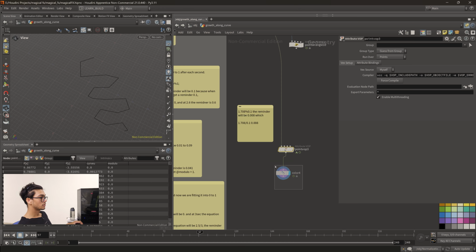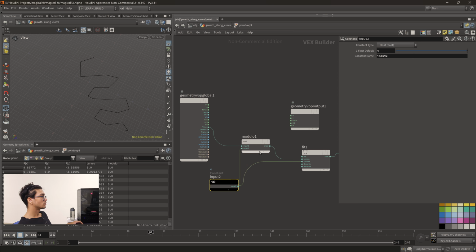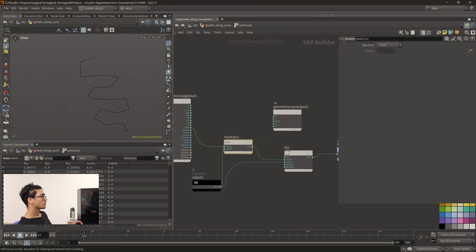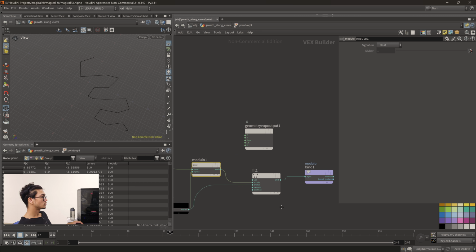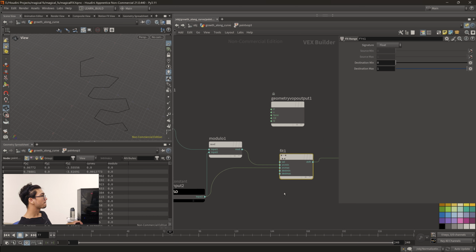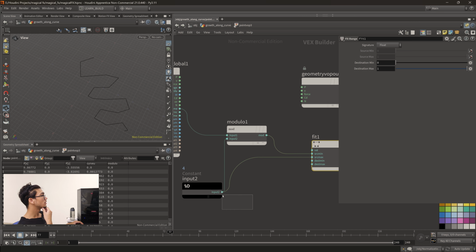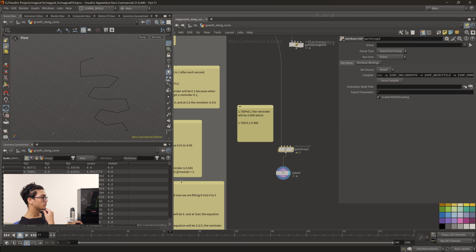So you will see something like modulo time, minimum value modulo 0 1, source minimum is this, source maximum is this constant. It should work.